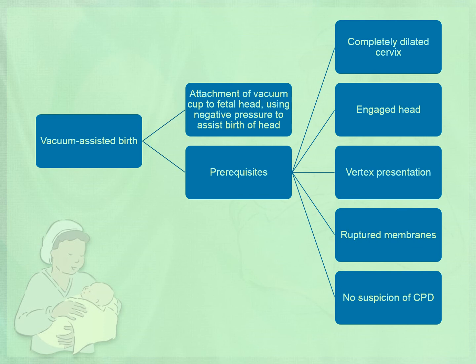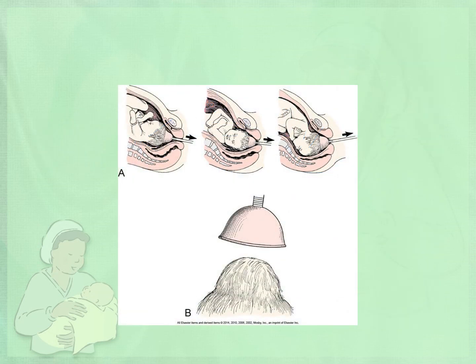Risk to the newborn includes cephalohematoma, scalp lacerations, and subdural hematoma. The newborn may have a higher risk for hyperbilirubinemia and neonatal jaundice as bruising is resolved. Parents may need reassurance that the caput will disappear in 3 to 5 days. This shows the application of the vacuum and the caput that it results in.